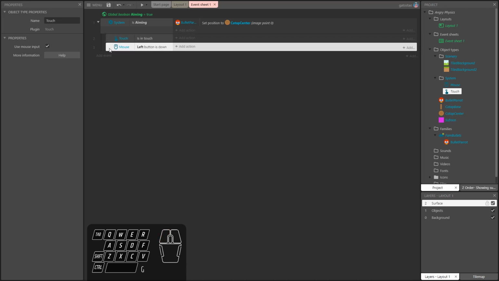The only thing that you can't do, of course, is that you only have one cursor for the mouse on a desktop PC, for example.